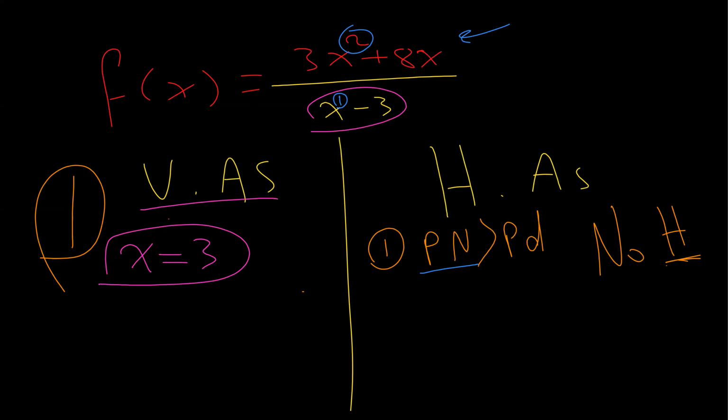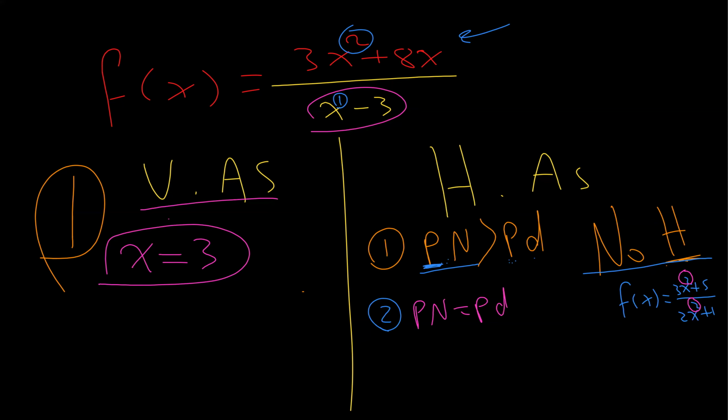So in this case, if the highest power of the numerator is greater than the highest power of the denominator, no horizontal asymptote. Good. What about if they are equal? Okay, this is now another one. What about if I have a function like this? Look, f of x equals 3x squared plus 5 over 2x squared plus 1. As you see here now, the highest power of the numerator is 2 and the highest power of the denominator is 2.